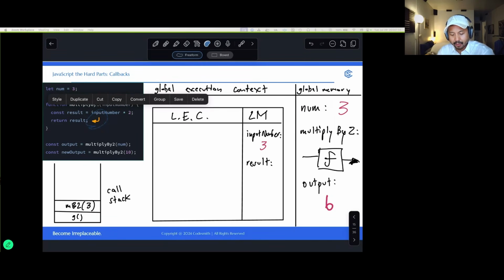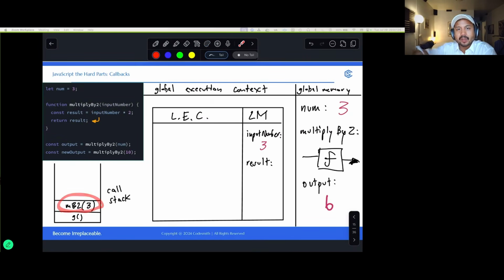The first thing that we want to do is pop this function execution, or this stack frame, off of the call stack. We're done running the function, so we now pop it off of the call stack. So we pop multiply by 2 off of the call stack. We're back in the global program. And because of that, what's the second thing we need to do? We need to weave the thread of execution back to wherever it is that we left off.